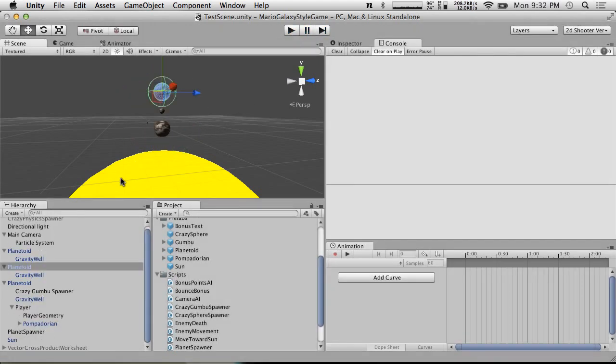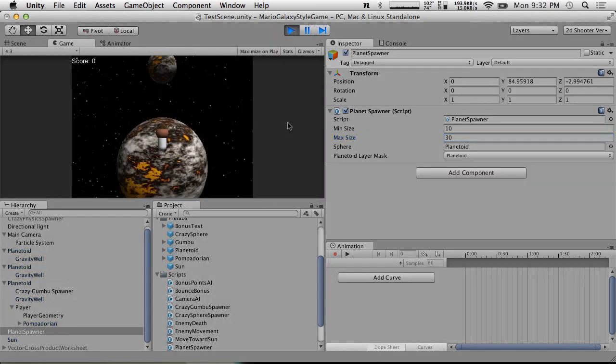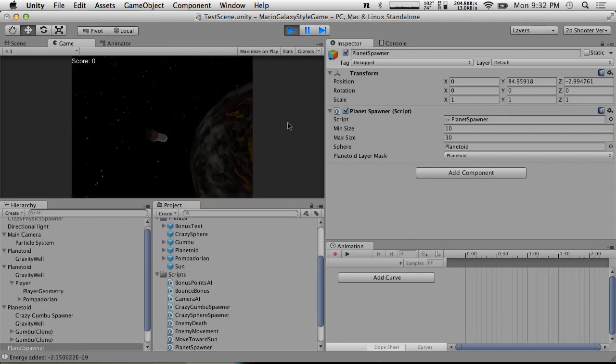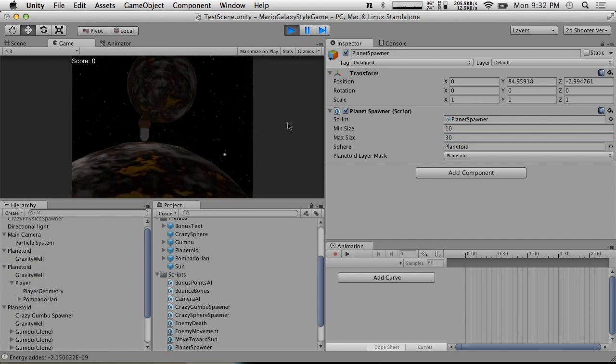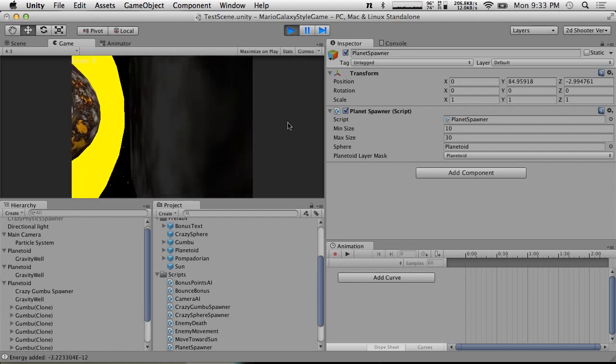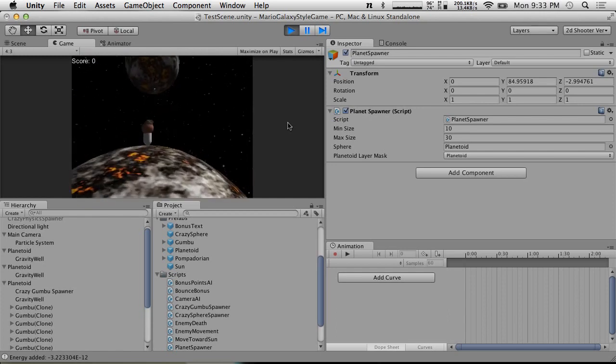Let's make it so that the range is closer to what we have as our range right now. So let's do 10 to 30. 10 to 30. And hit play, and let's see what we got. So I'm going to just jump up here. We got, yay, we got a planet, and jump up here, we got another one, and oh, we've got another one up here. Let's try and get it. Yeah! Made it. And we've got another one, yay!